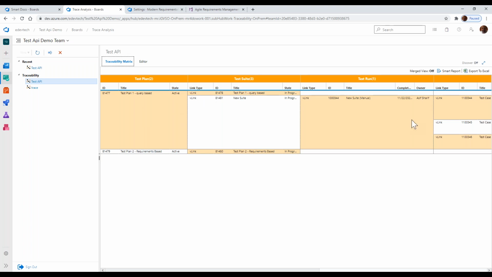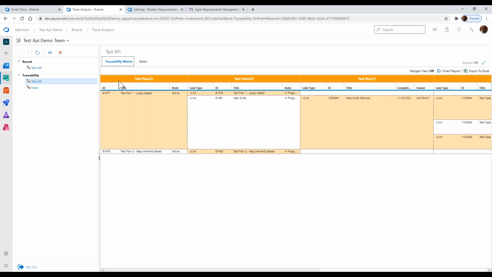One is you can create a report like this, which is test plan through test run and results at the step level. And then you can do another one that shows you from test plan to requirements. And so you have two traceability matrices there.